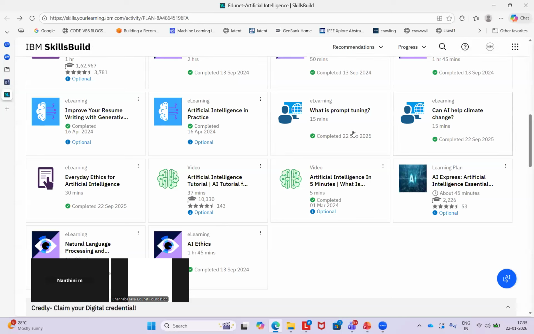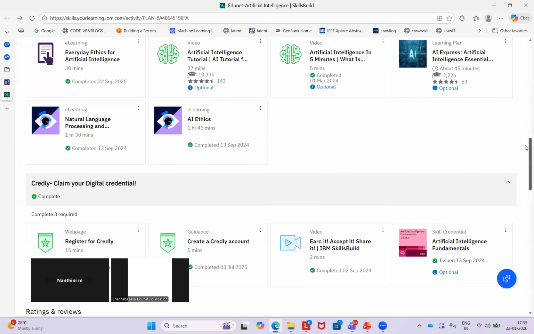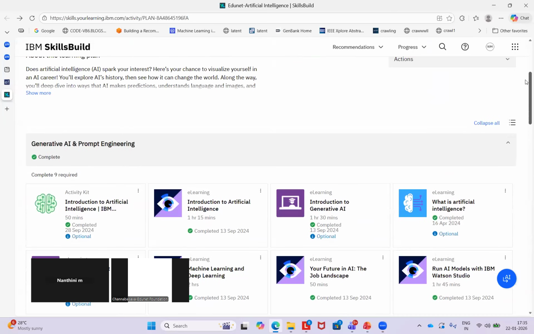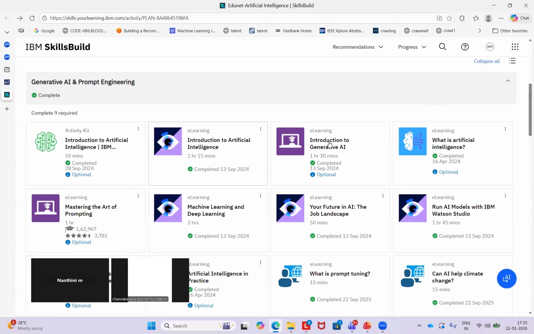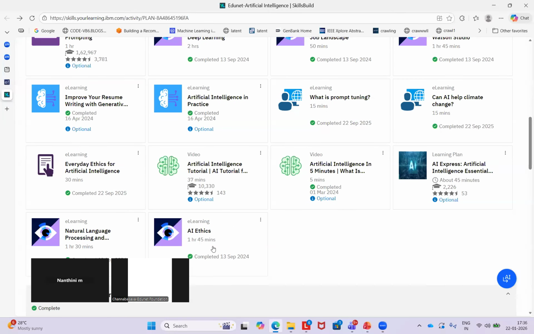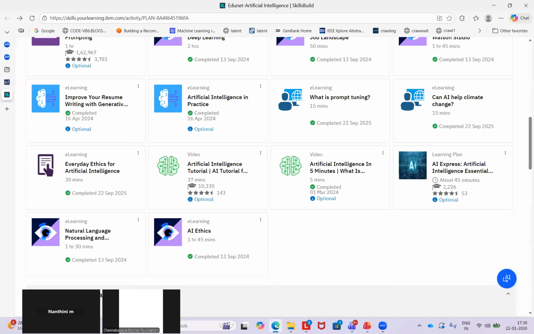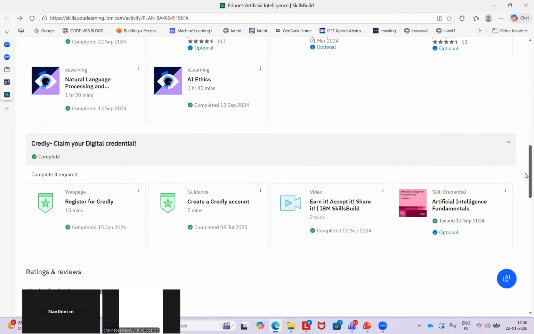How many of you completed these two courses? Okay. And students, make sure that you have started your learning plan already and try to complete the courses as soon as possible because we have to spend some time for the project also. For this internship program, you have to focus on your learning plan, courses, skills build courses, as well as your project. These are the two mandatory metrics of this internship for your final certification.